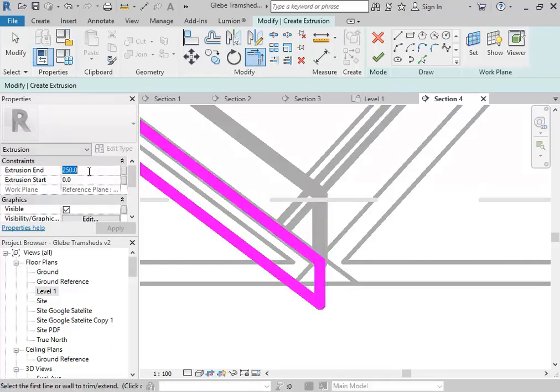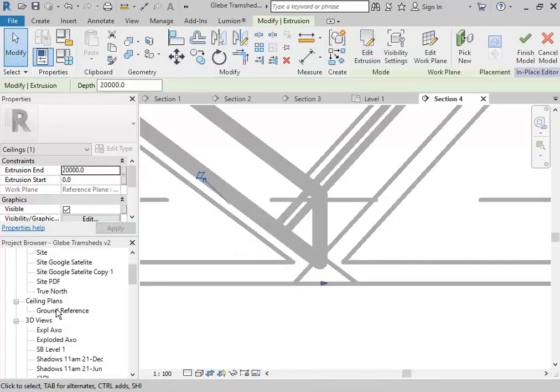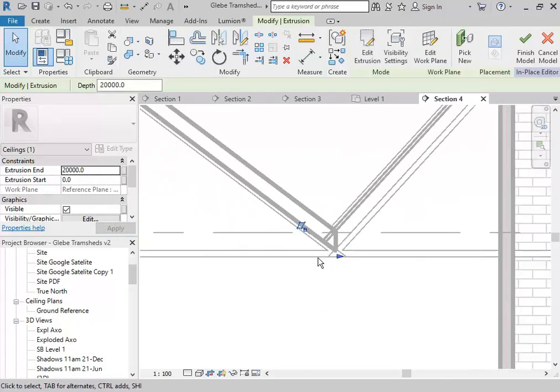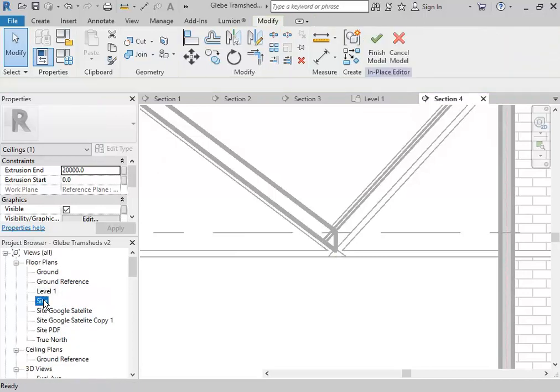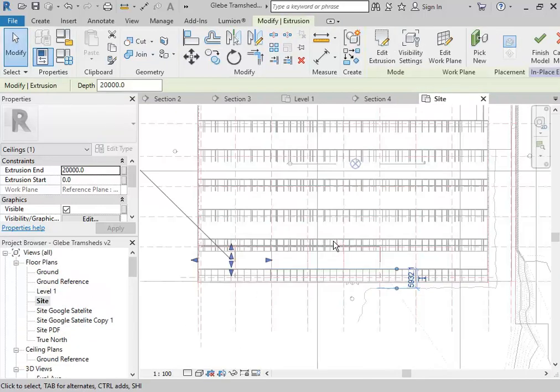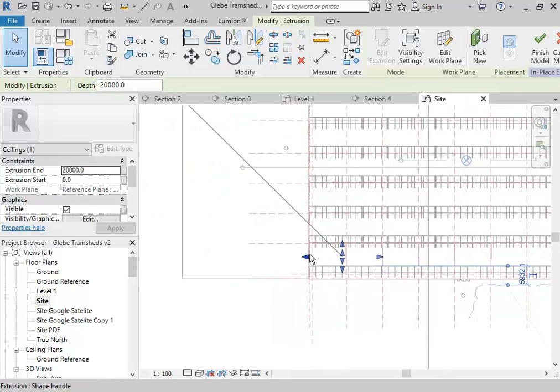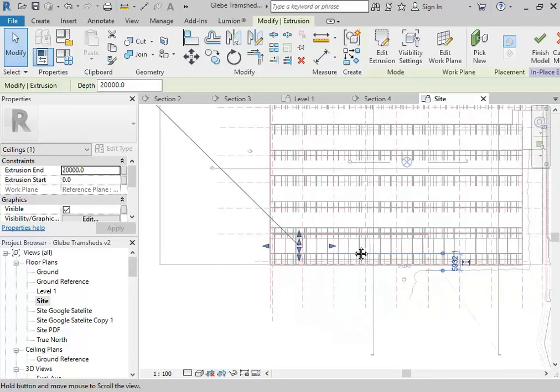That's it. So then I'll make the end really big. So I'll make that 20,000. So then when I finish it, I should be able to see that easily in my ceiling plan. Now I'm going to go to the site plan and just see which way it's going. It's probably, yep, it's going the right way, but you might see it goes the other way. Okay. It should be alright. If you're using the same plan as me, it will go this way. But sometimes if it goes the other way, then you change this to negative 20,000.